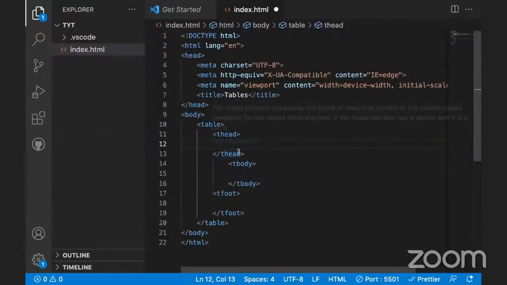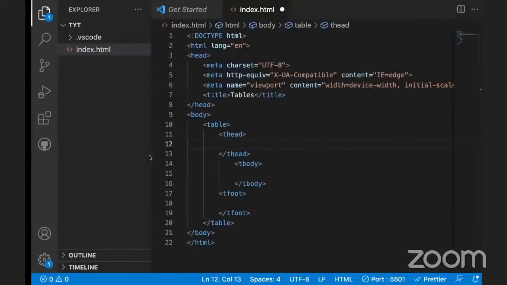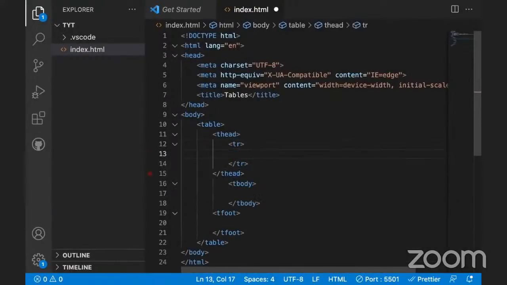On the thead, the first thing you need is your TR, which is table row. That's the first thing you put whenever you're creating a table. TR helps you create a row on your HTML table. That's the function of TR. Coming to my code, I use my TR and I already get my suggestion. Even if I preview my TR, nothing will be shown on my screen.